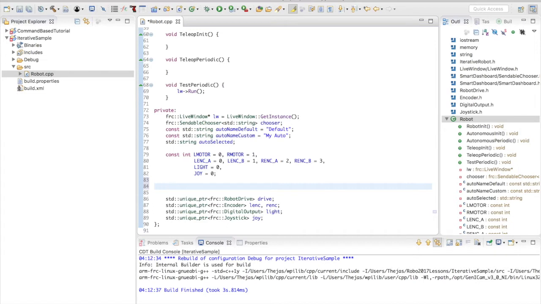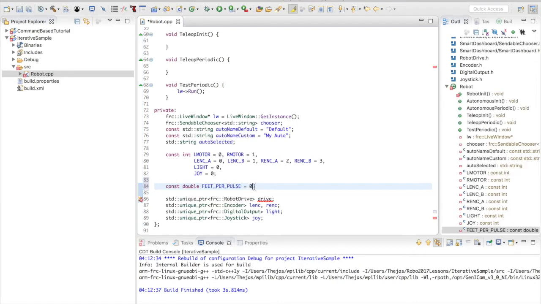So to do that, we're going to set up a constant to indicate, let's say, feet per pulse of the encoder. And obviously, I don't have a real encoder or a real robot, so I'm going to make a bogus number like 0.005, because that looks good.